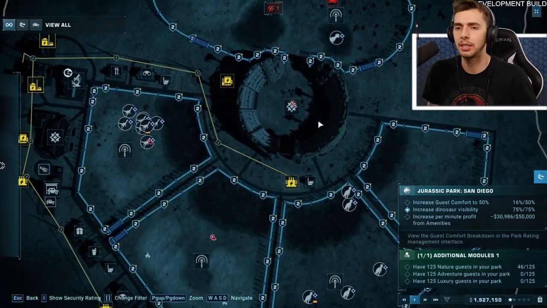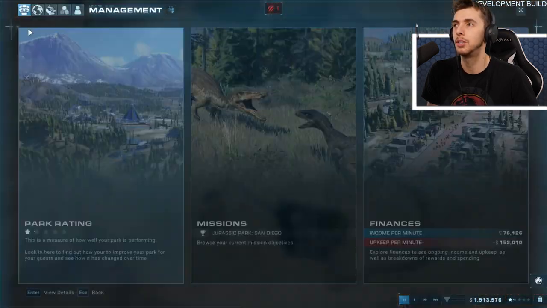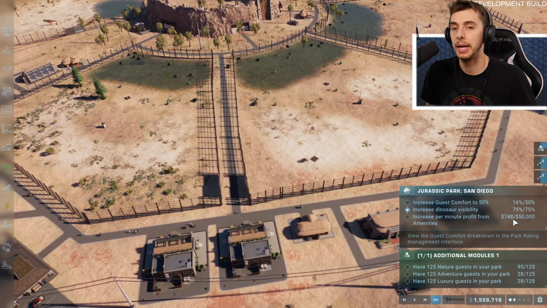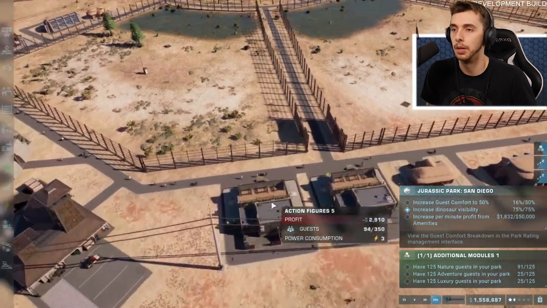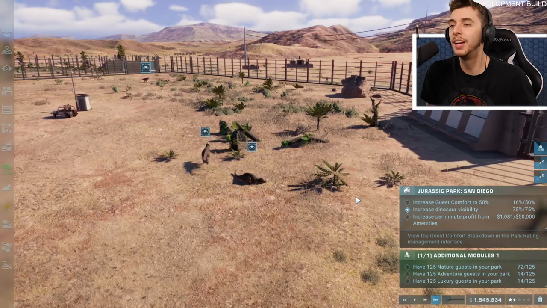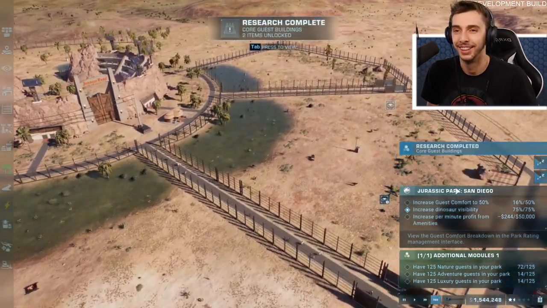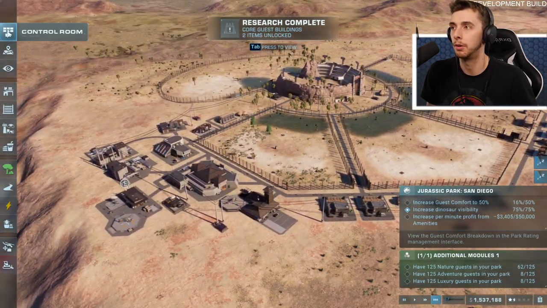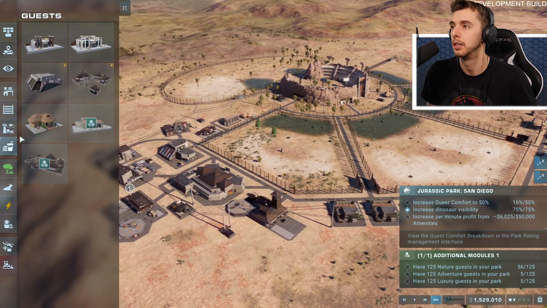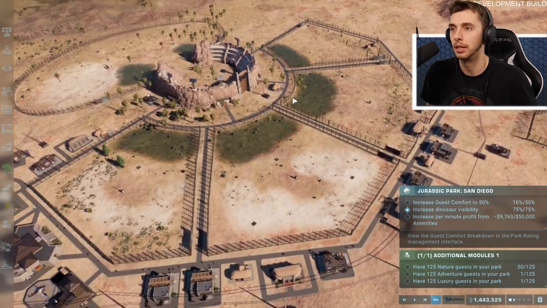Oh, it's that. Why are ticket numbers falling? Why do we have no guests in the park? What is going on? Oh, we're making money. It's not 50 grand. But we're making some money. Right. Brilliant. I researched something. I cannot remember. It was shelter. That was it. So now we should be good because there is shelter.